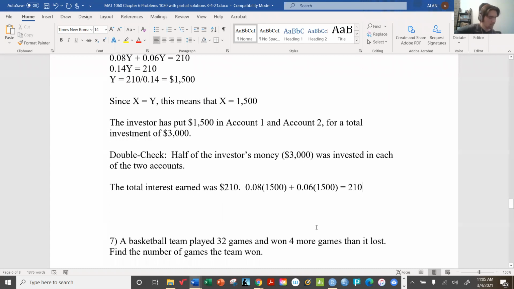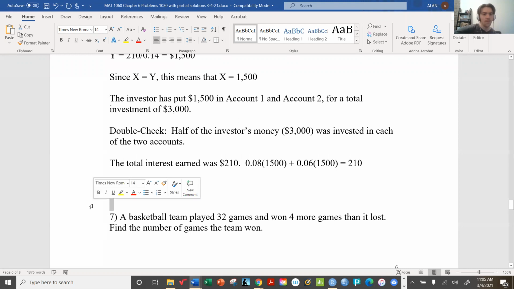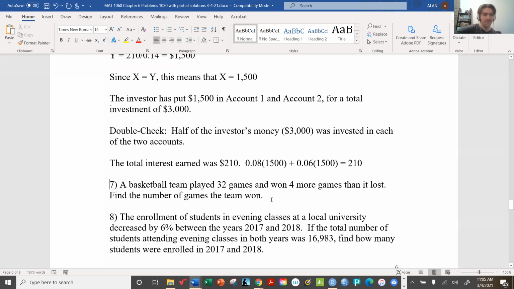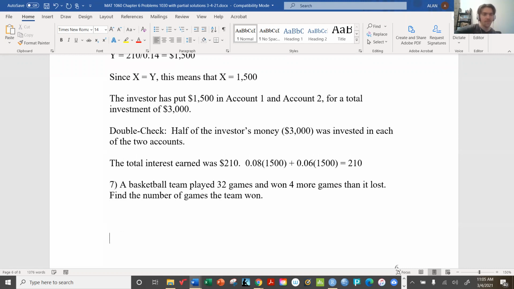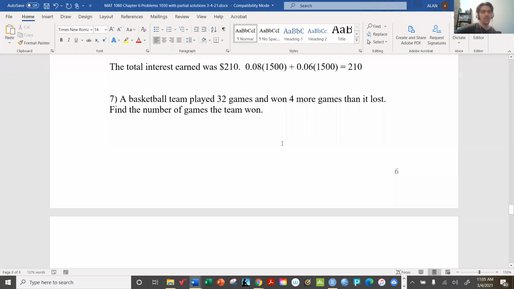So that one's done. Here's a fun one, sports. All right, now, believe it or not, yes, Purchase has a basketball team. You may have never heard of them, but they have one. Now, I don't know if they can play anymore with the COVID going on, but they do have a team, or they did have a team.